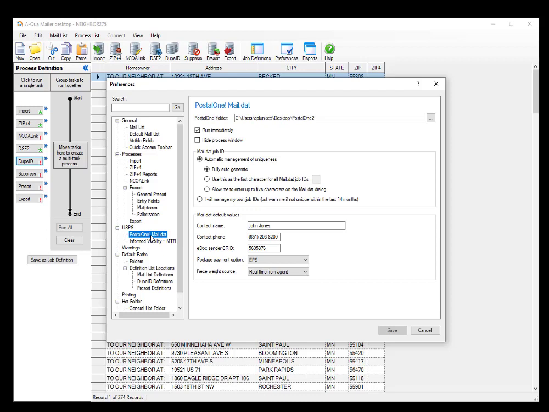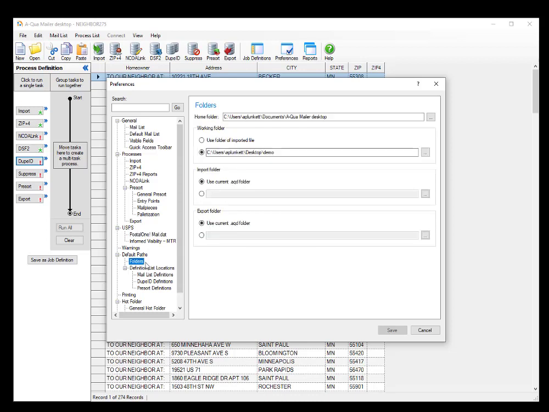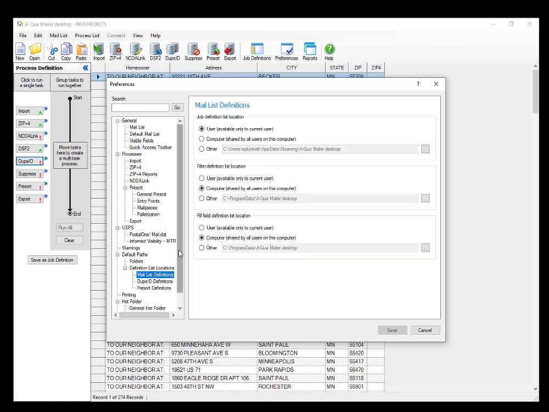In Postal 1 mail.dat, you can set your mail.dat default values. Or in folders, you can choose where you want all of your working folders to be. And if multiple people are using the application, you may share computers where your different settings are located.